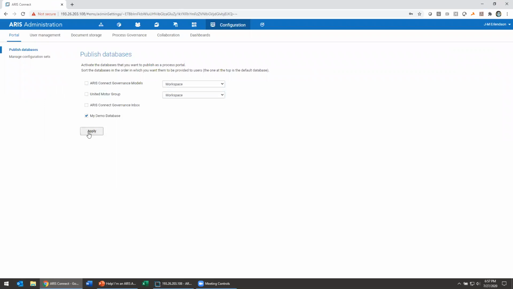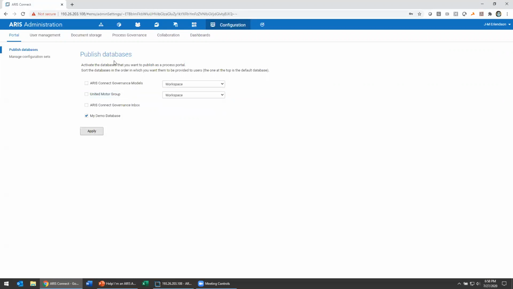As you might imagine, for our demonstration purposes, I've chosen to only publish one database. The other thing to note is that you can change the order of them, so which database will appear first in the list if someone's just logging in for the first time. And you can choose the version that you publish of this database, in case it has been versioned. So for example, if you're doing governance activities in your database and you're only allowing people to see the last version, as in the stuff that has been saved and snapshotted in time and not the work that's being done right now and updated day over day, but not governed, you might want to do that. And that's a good way to restrict the flow of information.